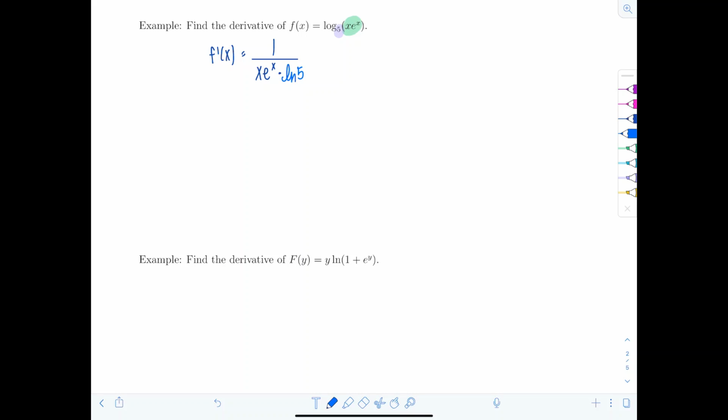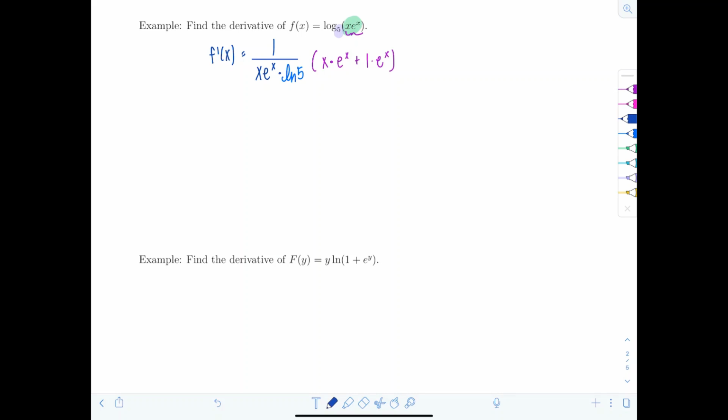Okay, nice. Now we have to use the chain rule, multiply by the derivative of x times e to the x. And when I do that, I have to use the product rule, right? Because x is one function, e to the x is the other one. So I'm going to leave x alone, multiply by the derivative of e to the x. What's that? Just e to the x. Plus, now I'm going to take the derivative of x, which is just 1, and then I leave e to the x alone.